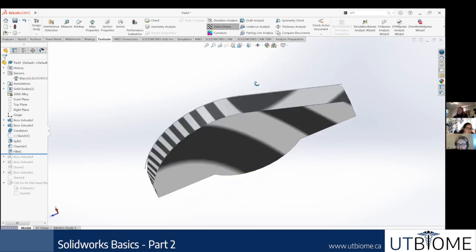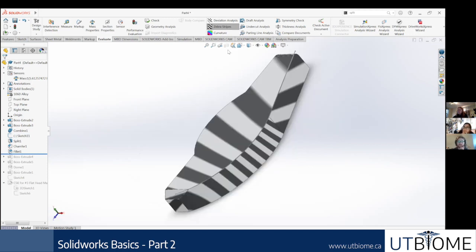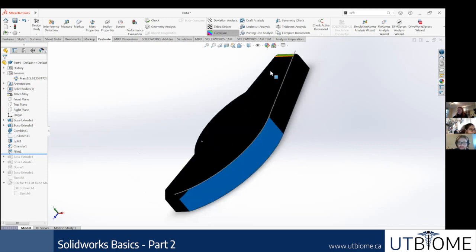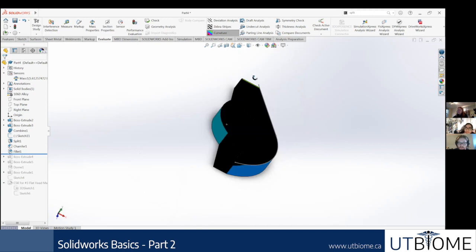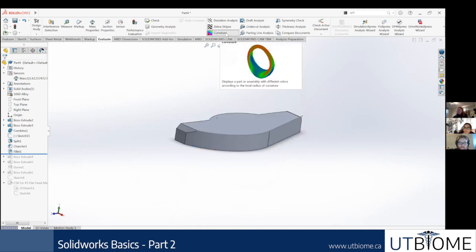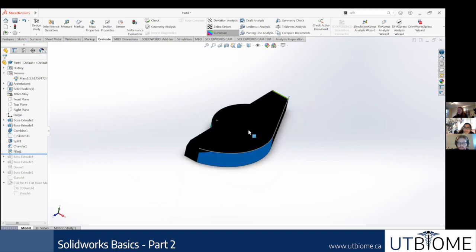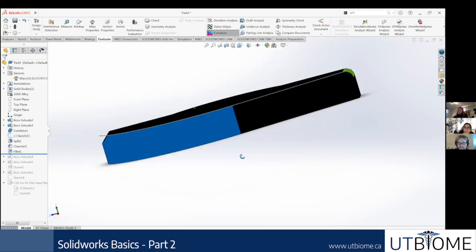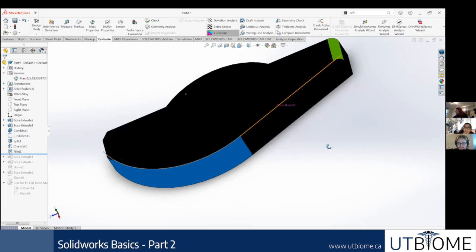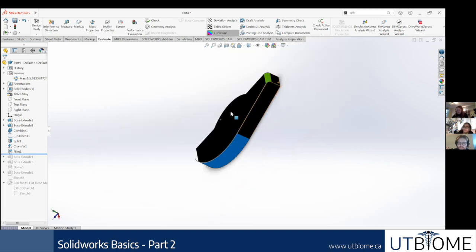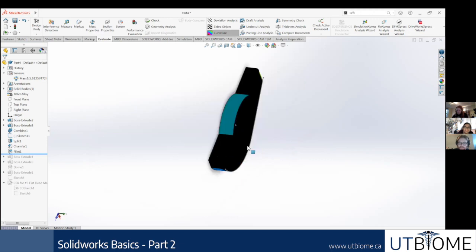Zebra stripes help you analyze your curvature, but there's also a specific curvature tool. I'm going to turn off zebra stripes. Let's see, can I get an actual menu to pop up? I can't. Okay, but it helps you analyze your curvatures. This curvature is different than this. This is completely flat and completely straight, because I started with a straight line, so that's the same curvature as everything else.